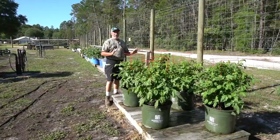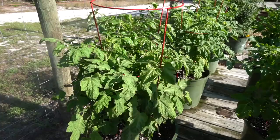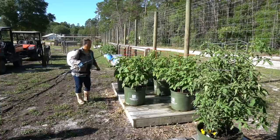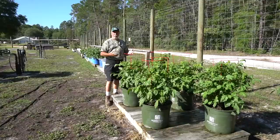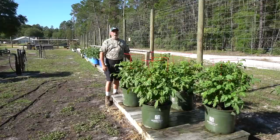Now, last week, we had the first appearance of a hornworm. We sprayed, got the caterpillars completely under control. It rained real heavy yesterday, so Nancy came out this morning and did another application of the BT just to be sure, because normally if you spray the BT, it lasts a couple weeks, you know, really pretty good. But if you get a real heavy rain like we did yesterday, it's a good idea to go ahead and reapply the BT to let it get back on there, because as you know, a hornworm is relentless.